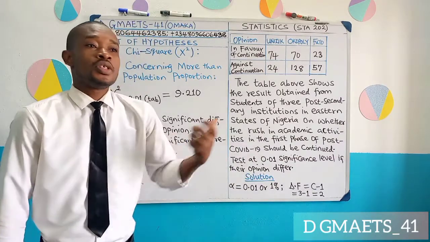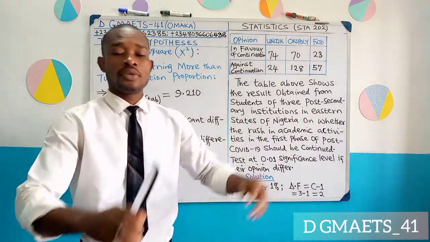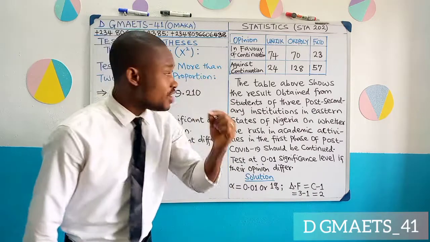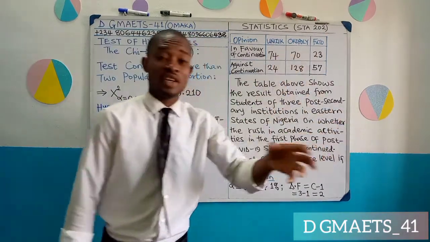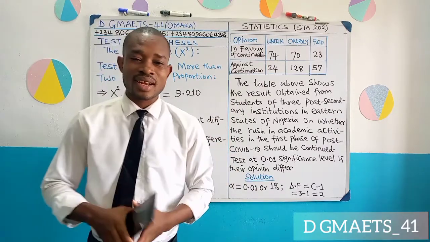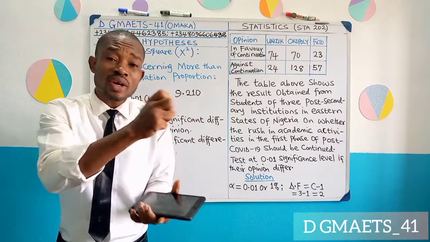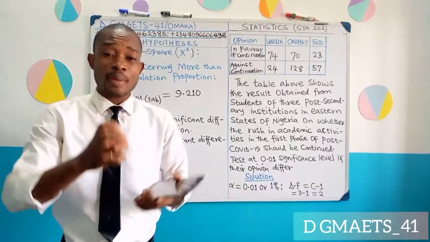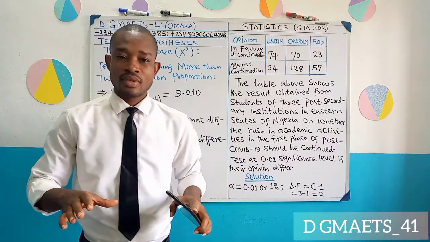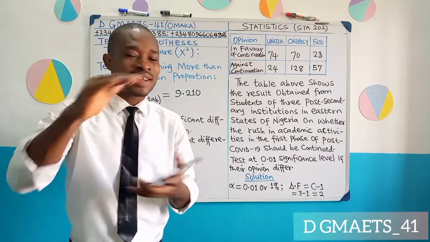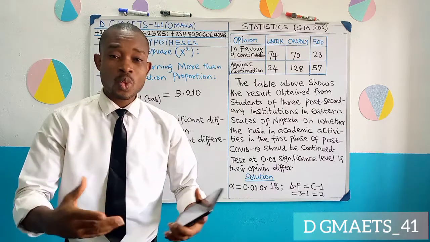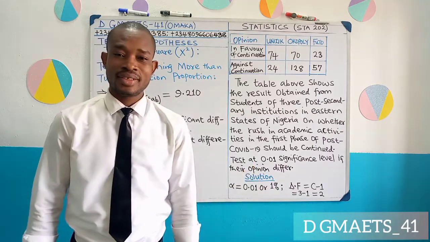So if maybe those in Unizik said, oh, the rush should continue, then it means it is the same with what the other students from Okopoly and Futo said. Even if from the observed frequency values we got here, it's not exactly the same per se. But you know, when carrying out test analysis, we actually draw from a population. We draw a sample from a population, analyze what that sample says, and then we can make some justifiable conclusion. That is what we do in statistics. And such conclusion, in most cases, at higher level of acceptance, would work out. It's just in few cases that it may not.